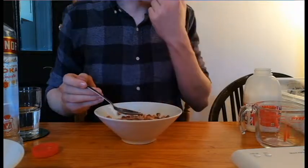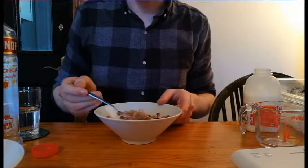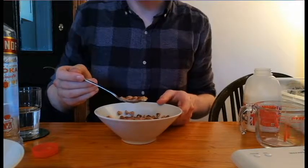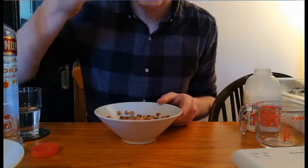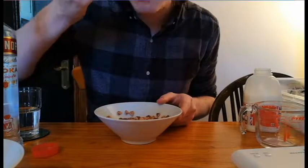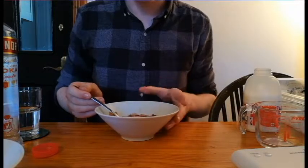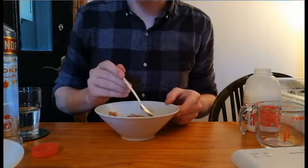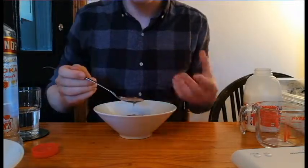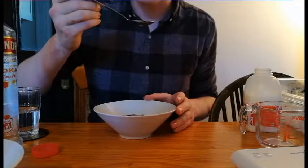In terms of milk, this is the semi-skimmed milk. I have a fear that once I reach the end of the cereal, there's going to be milk left over, which would be quite dissatisfying, particularly given the fact that this is the recommended quantity of milk that Nestle allows. Some pieces are definitely taking on milk and softening up more than others. I would definitely recommend that when you eat this cereal, you make sure to regularly redistribute the dry and the wet pieces, because the dry pieces can be quite tough relative to what you would expect.